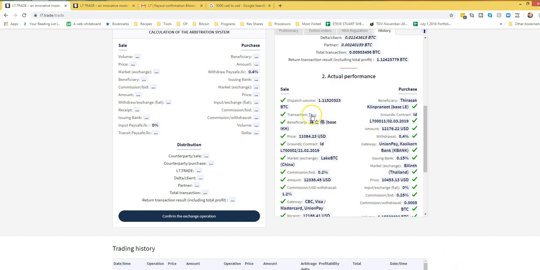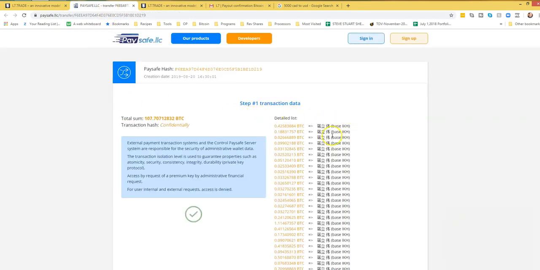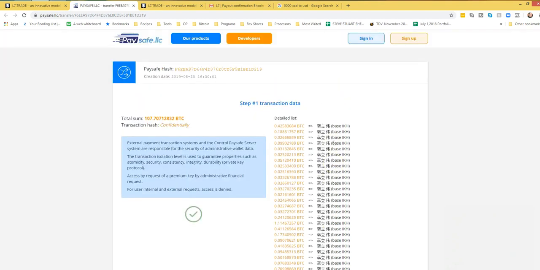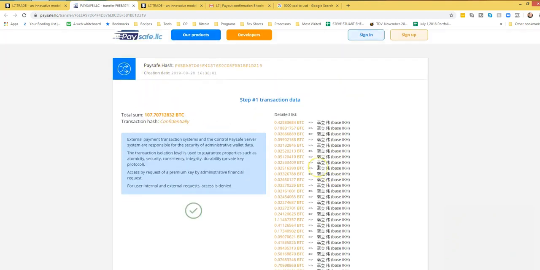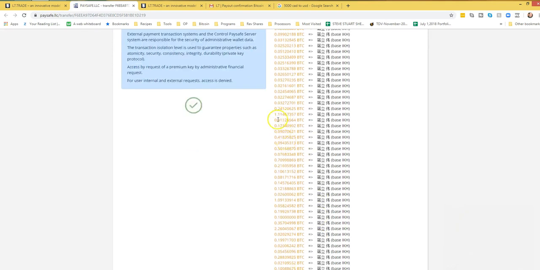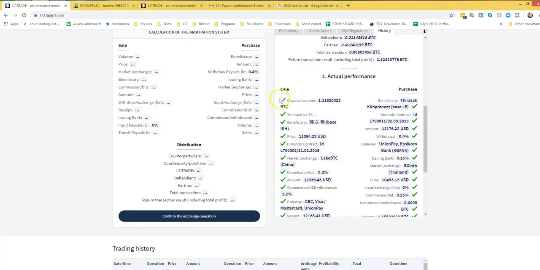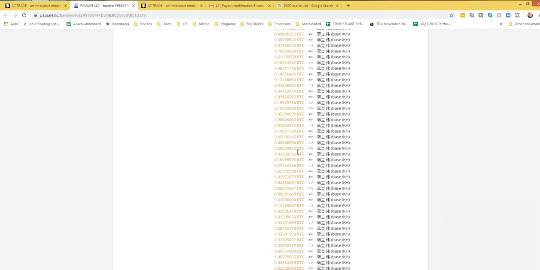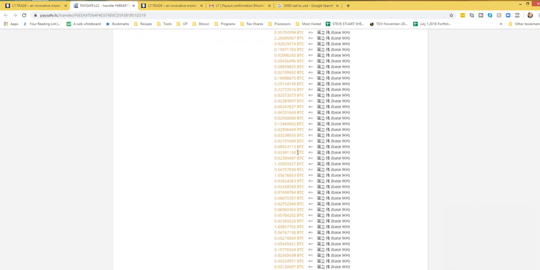And you can click on this transaction ID. And you can search through the transaction ID, the hash. You can look for the amount, like 1152. Now there's a lot of numbers in here. Usually I can pick it out.